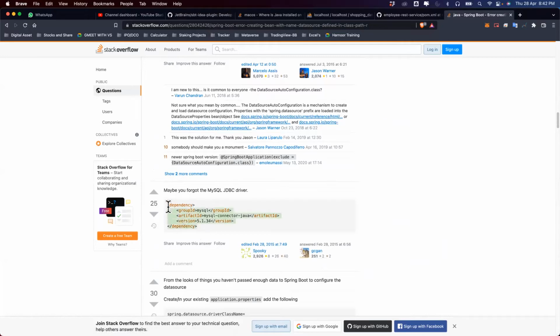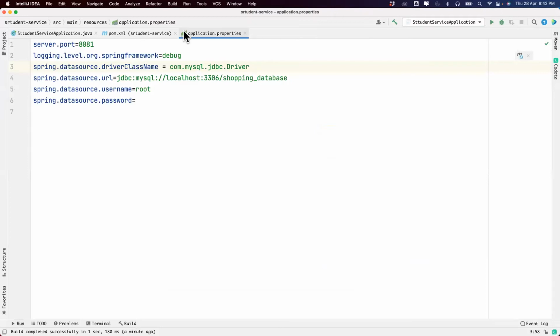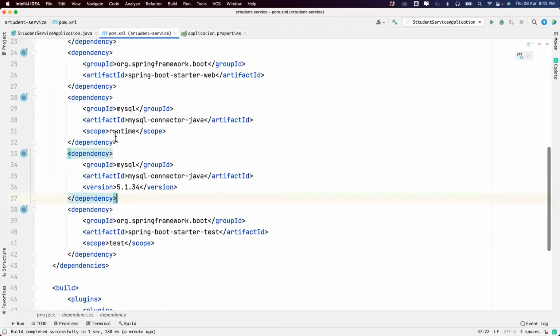Okay, so this is the one which we missed. I think we used it. We do have it, but we did not specify any version. Let me check the difference. MySQL connector Java. Okay, so we don't have this.